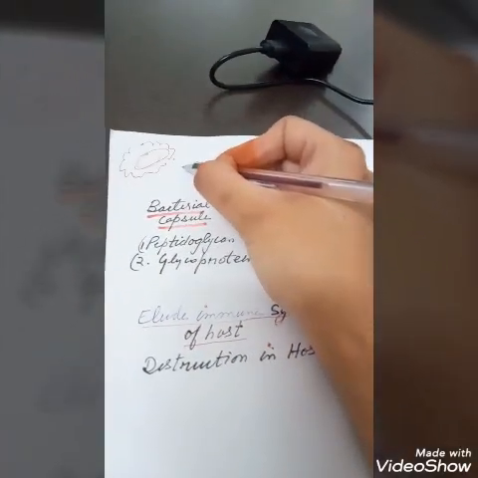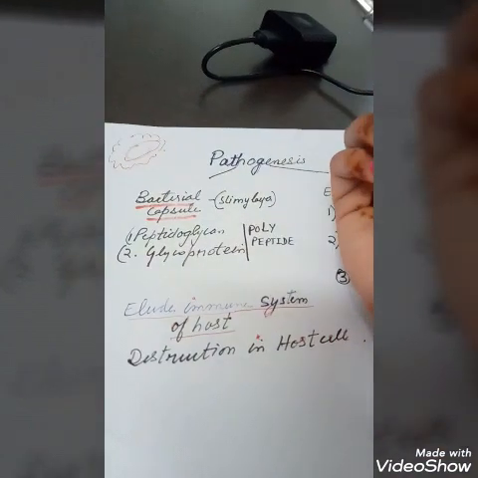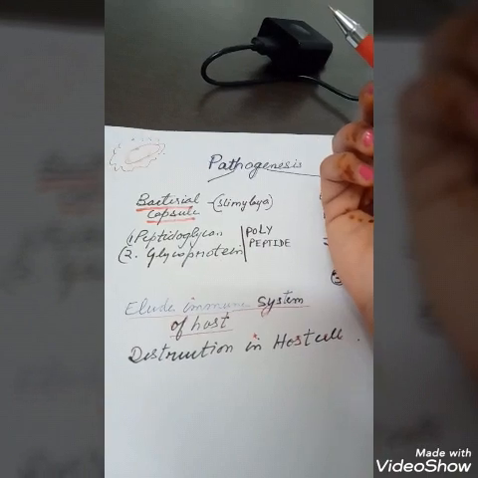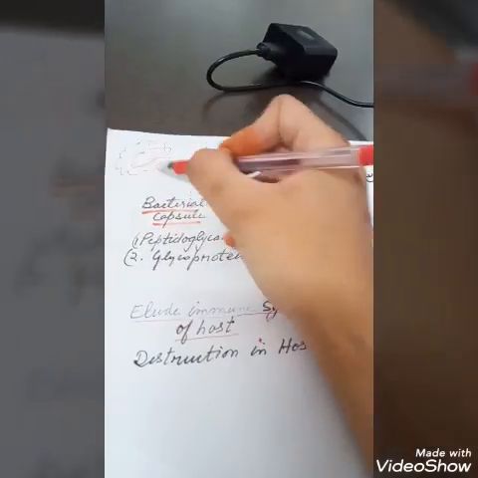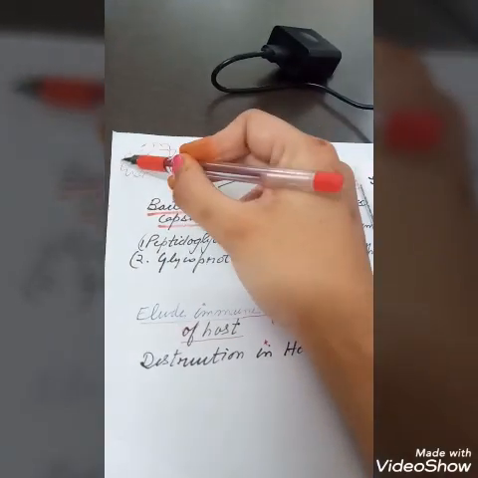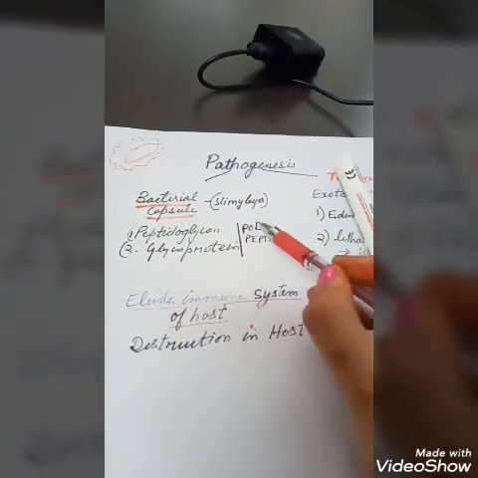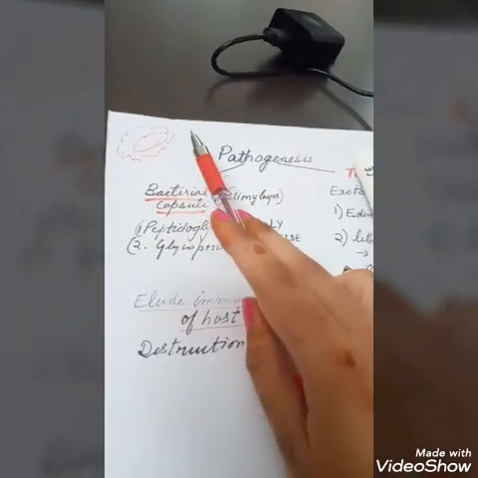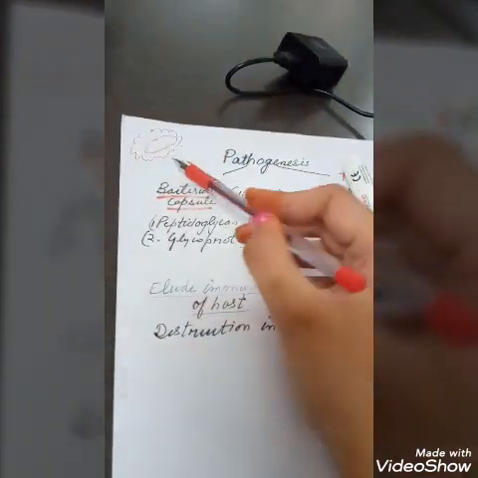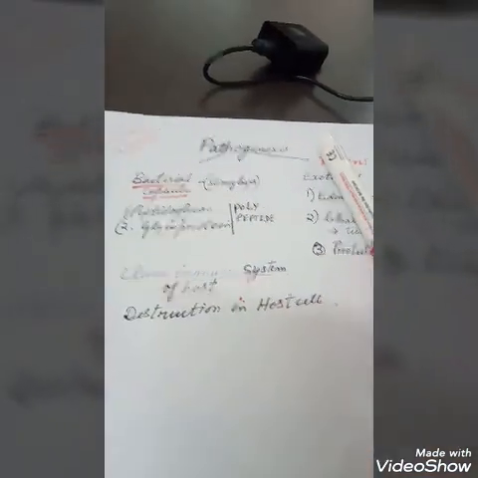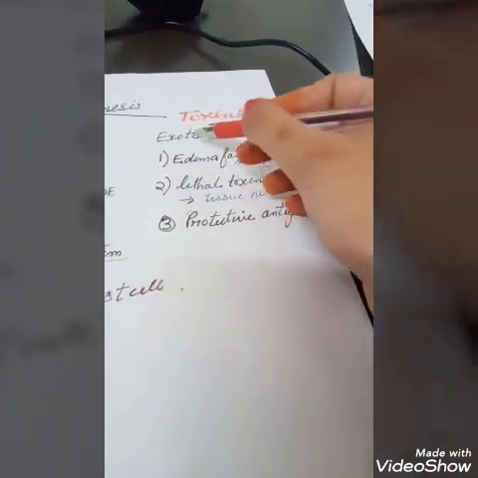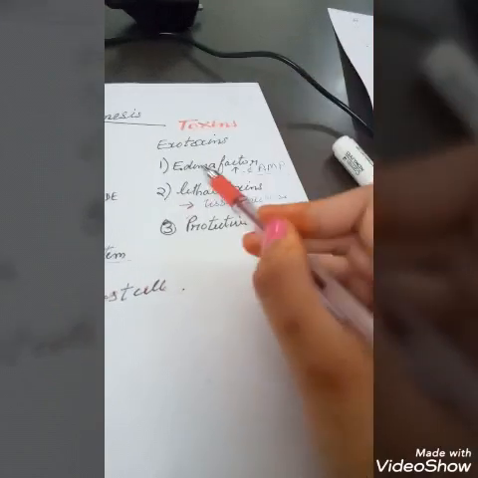As we all know, whenever any antigen like bacteria or virus attacks and infection occurs, what does our immune response do? Our immune response activates the phagocytic cells like macrophages and neutrophils. They gather at that location and try to destroy the antigen, to engulf that bacteria and virus. But in the case of anthrax bacilli, because they have a strong capsule around them, macrophages will not be able to engulf.